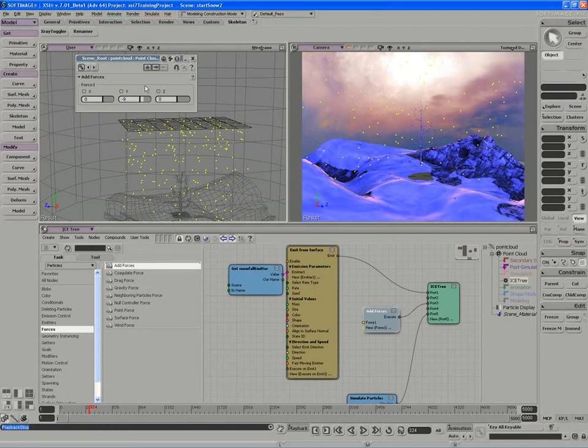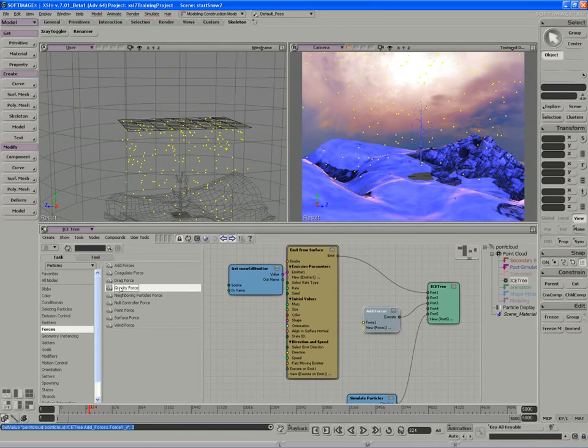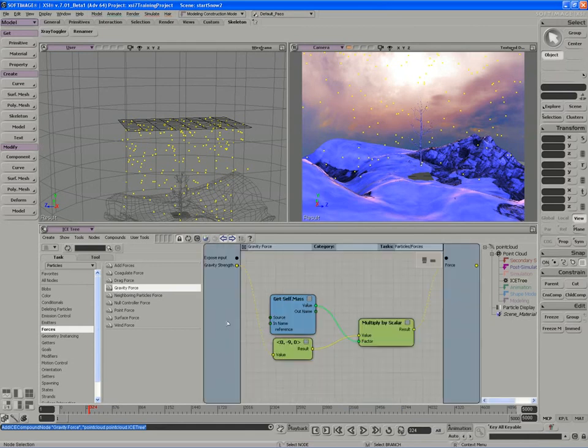But in this case, I have a compound that does this for me. You can see it's the Gravity Force compound, and if I open it up, you can see that it does a little bit more than just use a directional vector to calculate how fast an object is going.